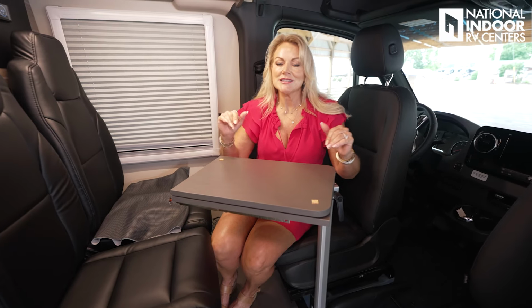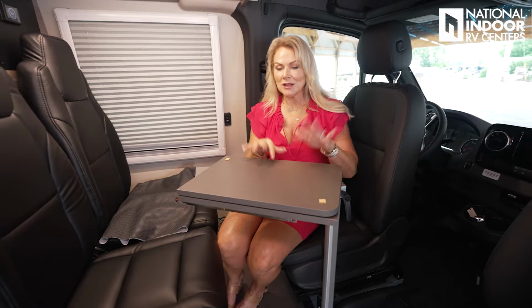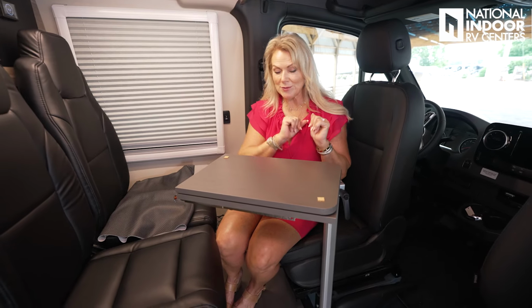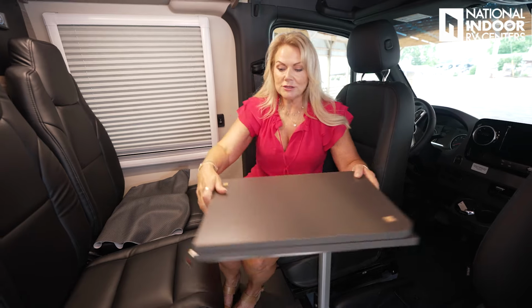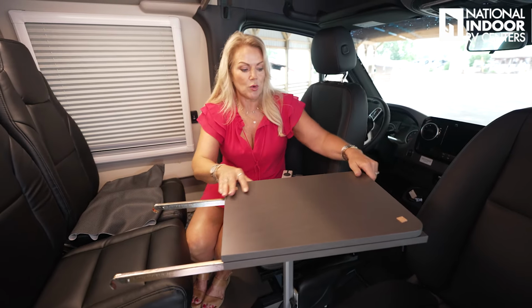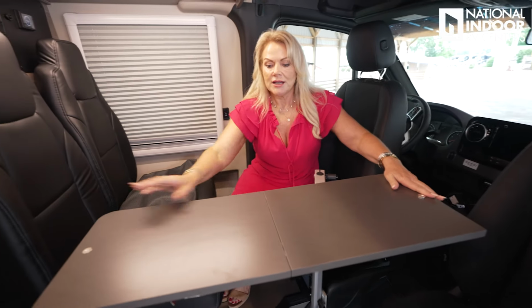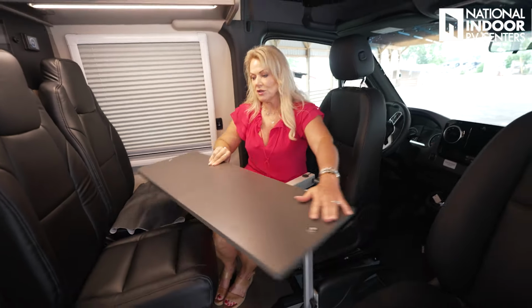So if I want to work from home, wherever that may be, maybe Moab, Utah, that sounds nice. I can sit here, look at the beautiful outdoors while I'm clicking away doing my work, because I've got Starlink, remember that? Or we can make it a bigger table, and to do that, you're just going to extend that extra support there, and then it's a magnetic closure, so it's nice and tight. Now you've got some strength there, so you can put it here for your 2 guests.